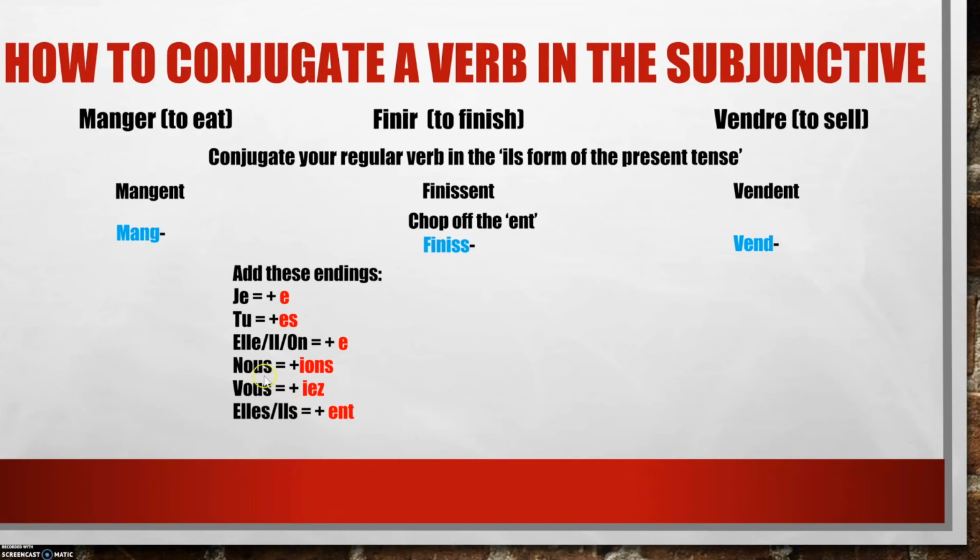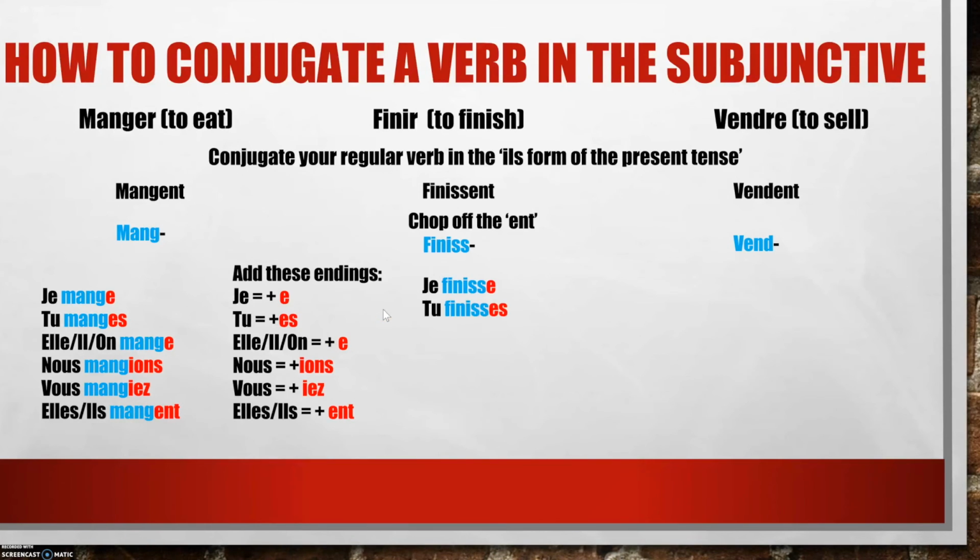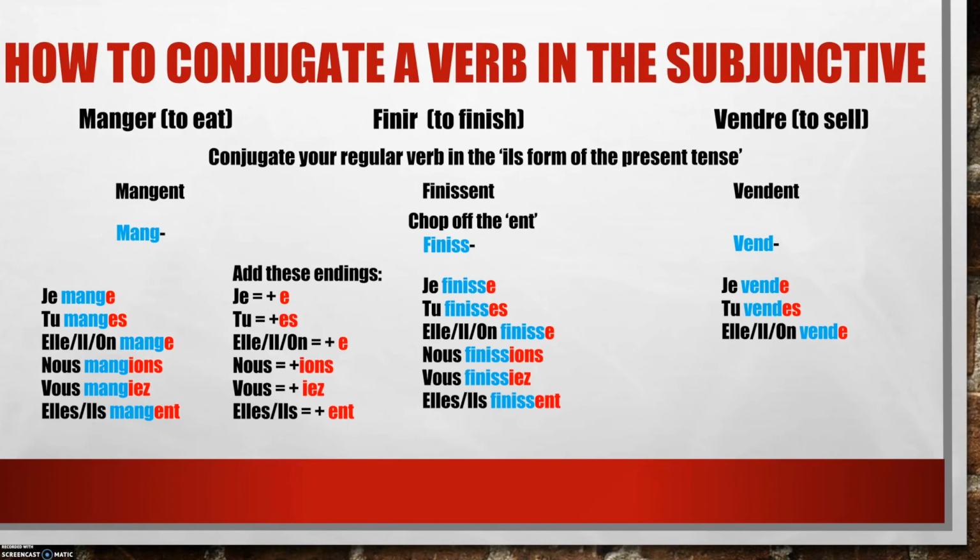The way to remember the endings for the nous form and the vous form, which is a good idea in my opinion, is that the endings here are the same as the imperfect. So as you see here, these subjunctive endings are actually a combination of endings for conjugating er verbs in present tense and endings for conjugating verbs in the imperfect tense. So here are examples of the conjugations going on in the subjunctive. So you just get your subjunctive stem, and depending on the pronoun, you're going to add the appropriate ending.